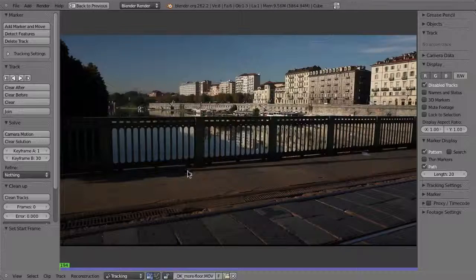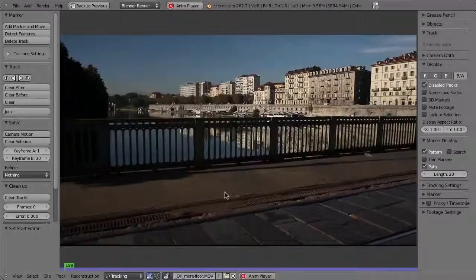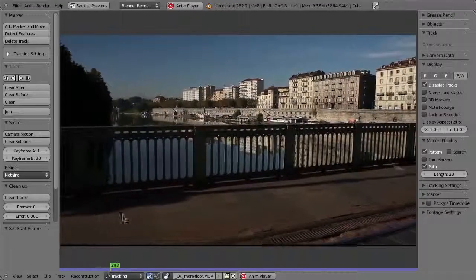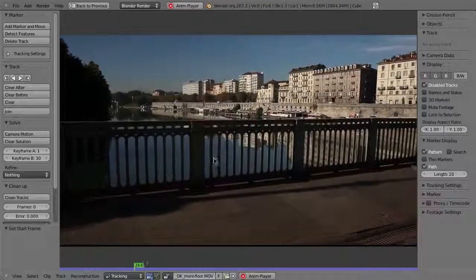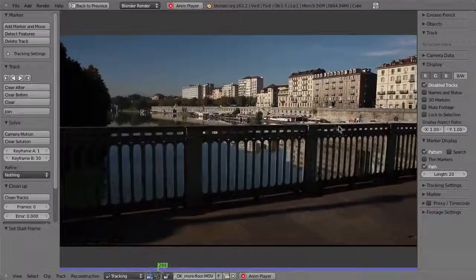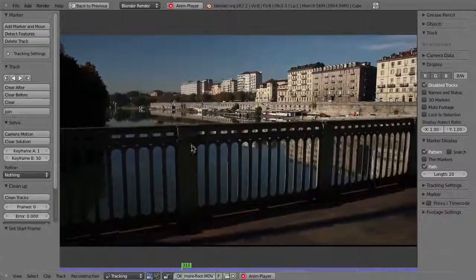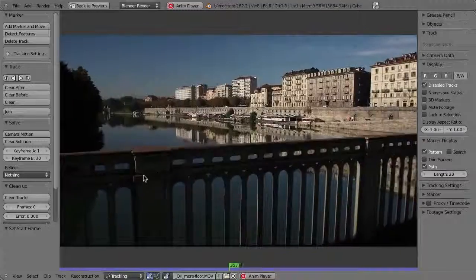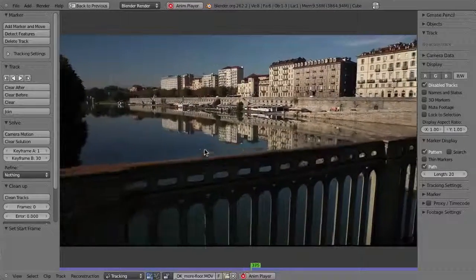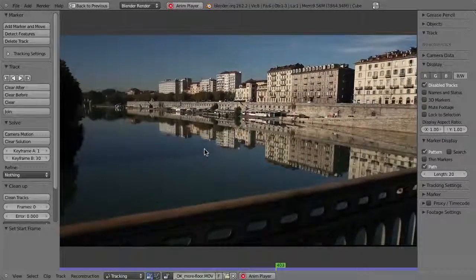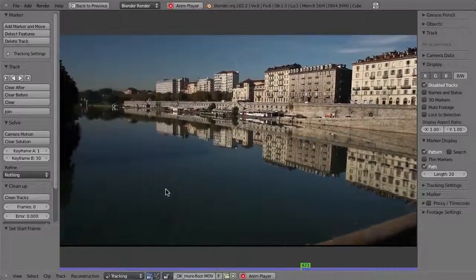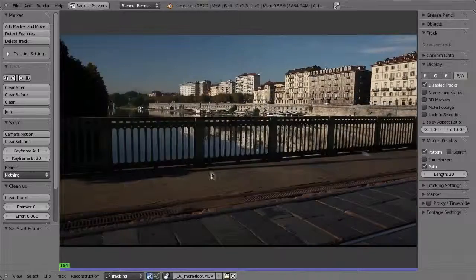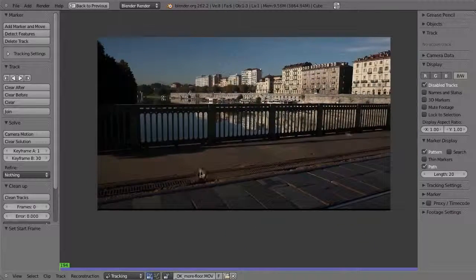Then another very typical thing that can lead to problems is a shot like this, where you first have a lot of stuff in the foreground, but then all of a sudden it goes near like a railing, for example, like this, and all of a sudden you lose all the information about the foreground. And that will lead to a very bad jump, or at least it can lead to a very bad jump, because suddenly the tracker loses all the information about where is what in the foreground.